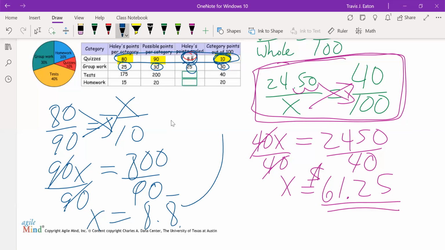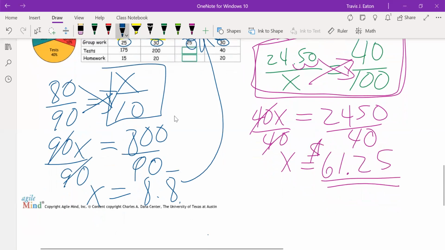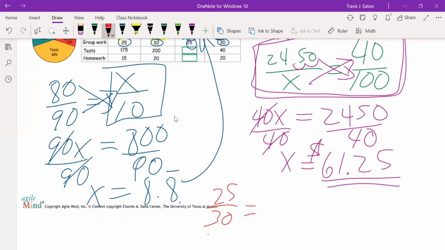So you see how we went straight to that, because instead of making this out of 100, we're only looking at 10% of this. So let's do this with the next numbers. The other one was 25 out of 30. I'll do this in a different color. This one isn't anything difficult. 25 out of 30, that seems like a no-brainer, right? It's just going to be 25. Why would it change?